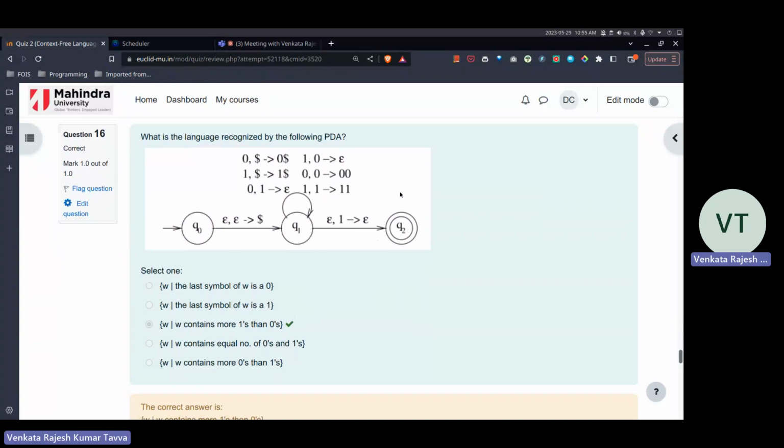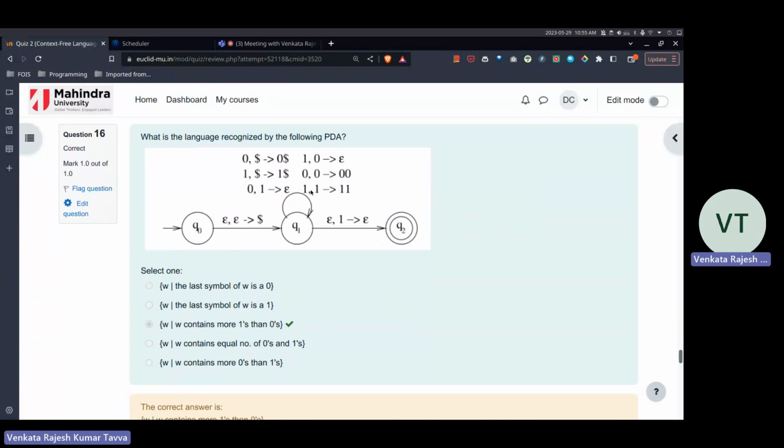Some symbol which you read and pushed long back, that symbol you're popping now. So the last symbol is not 1. In fact, 1 would have been one of the first symbols. Basically, what does this transition say? If you are getting a 1, you pop a 0 if 0 is on top of the stack. If you are getting a 0, you pop a 1 if 1 is on top of the stack. Otherwise, push that 0 or 1.